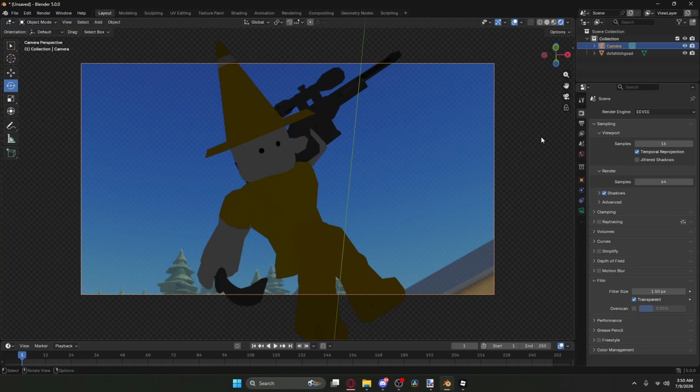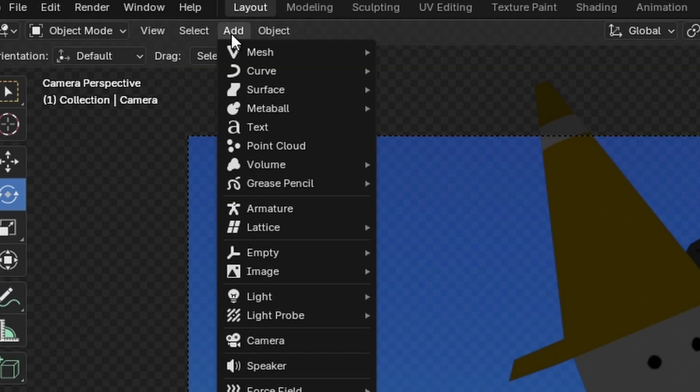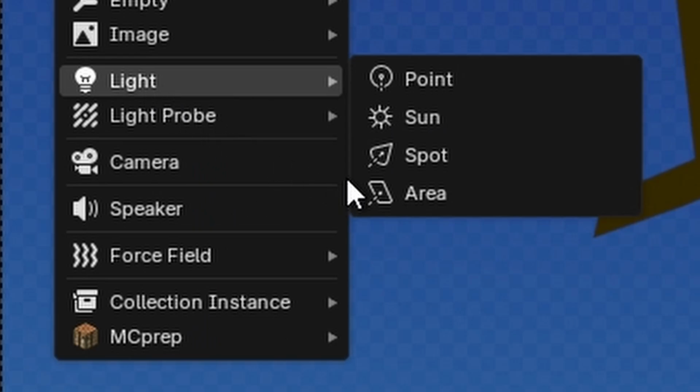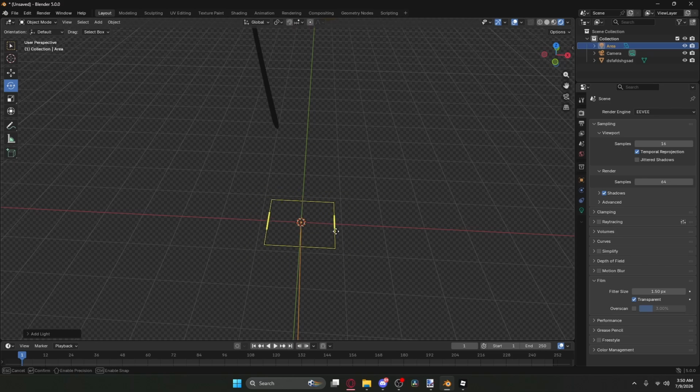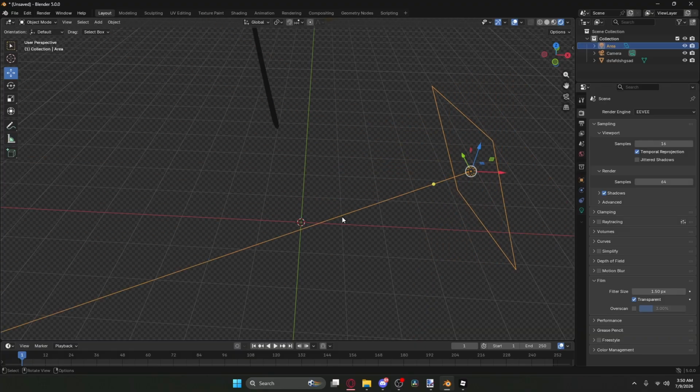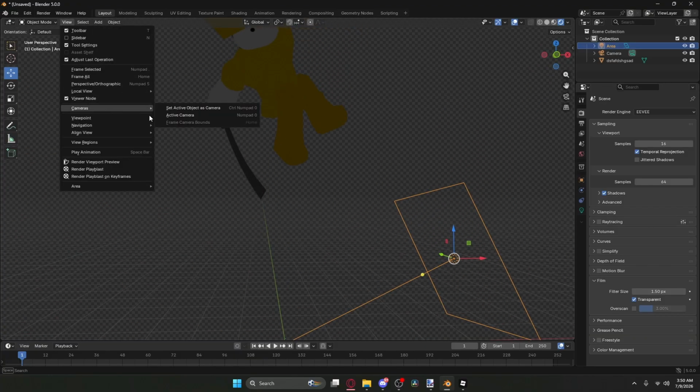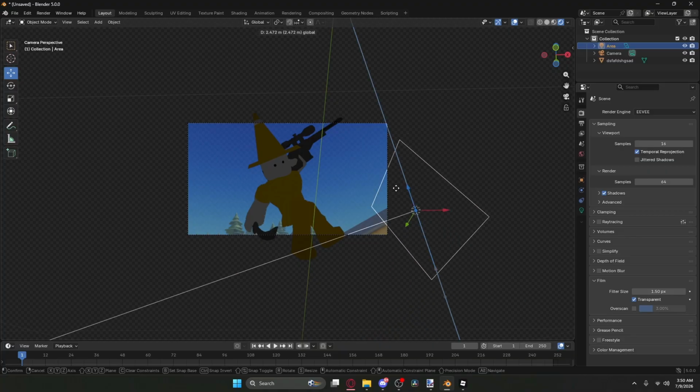You want to add lighting. You click Add Light and Area, and as you see it goes in the middle, and you can size it here. You can use the move tool to position it, and this yellow thing you can use to point the light at a certain area. You want to match it with how the background looks, so give me a minute to do that.